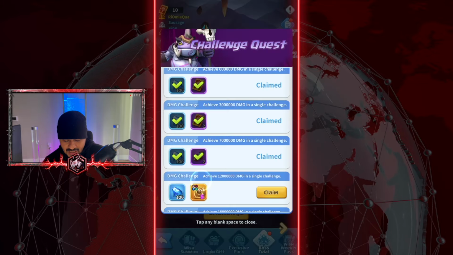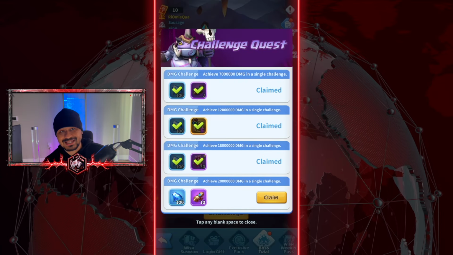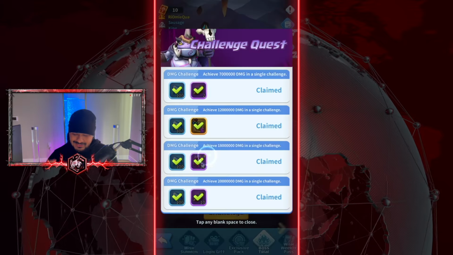And I know people are like, yo, Trin, how do you get so much damage? Can you give us the secrets? I got you, don't worry, just wait, I got you.